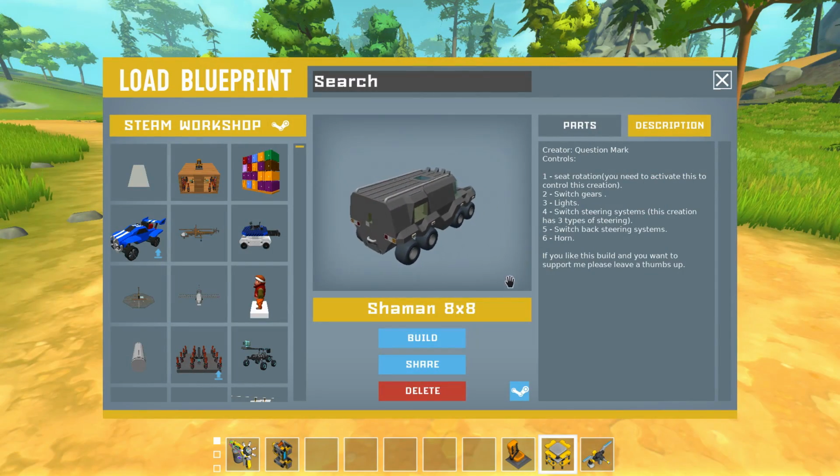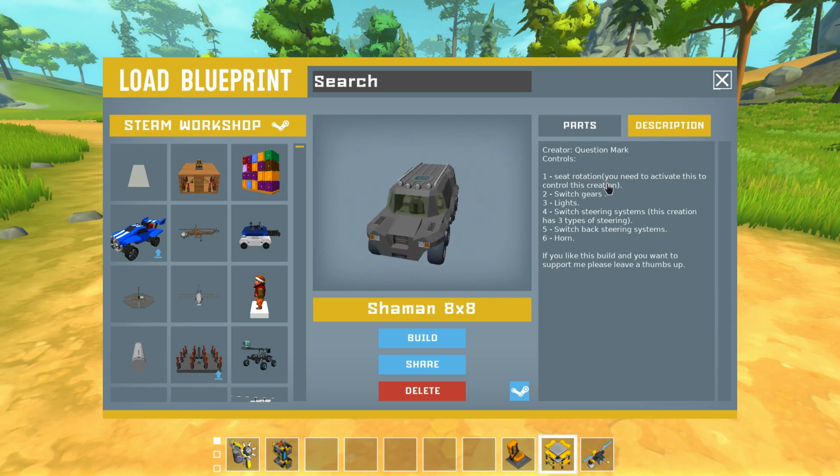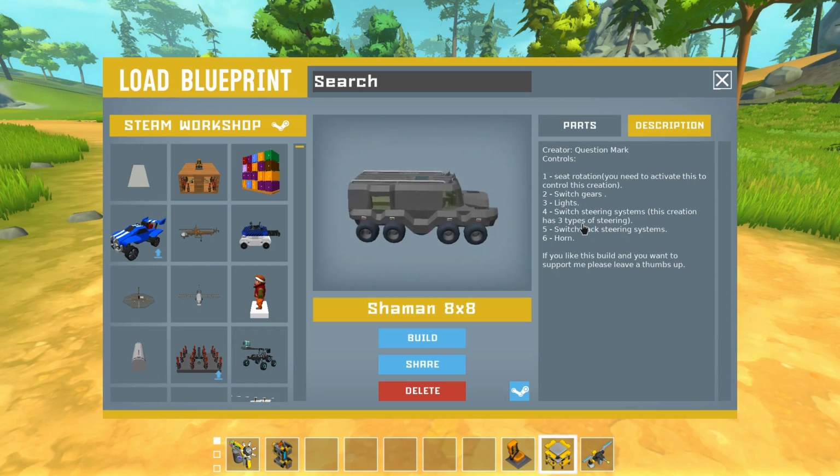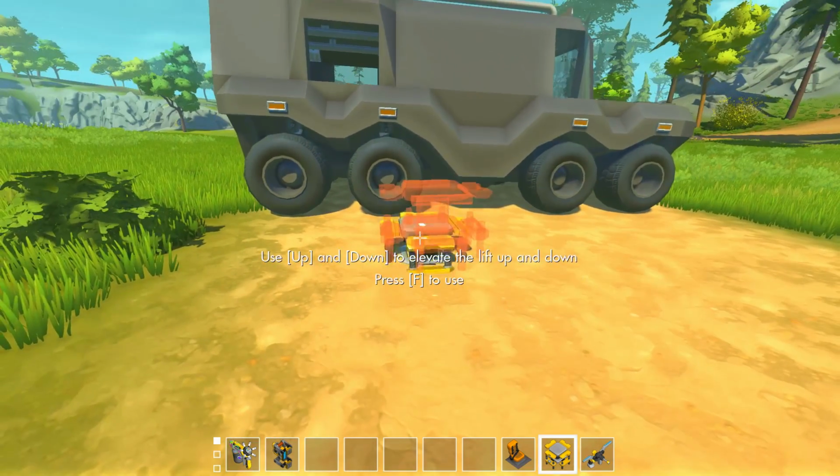Alright, so next up, we've got the Shaman 8x8. Now, this was created by QuestionMark, and the thing that stands out the most to me is the fact that it has 3 types of steering that you can switch between. So let's spawn it in here. Let's see what this is all about.